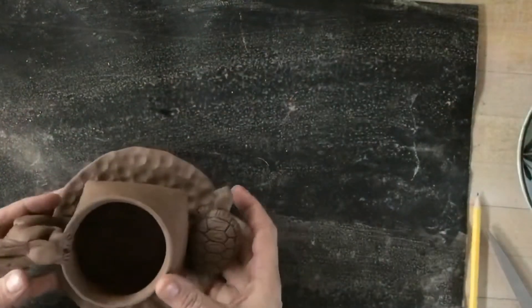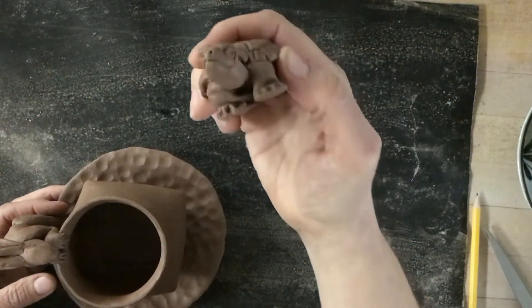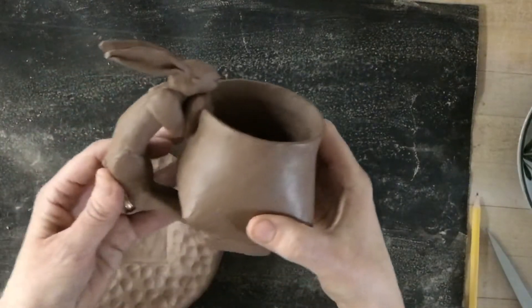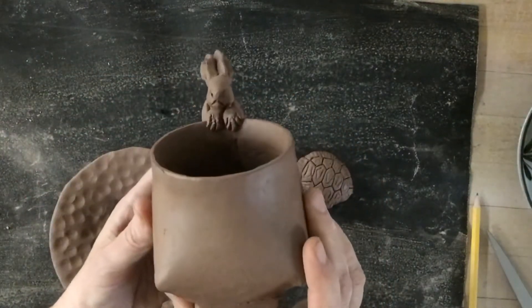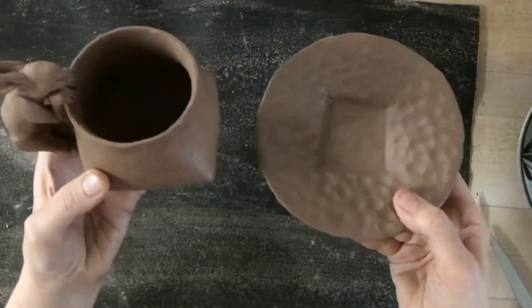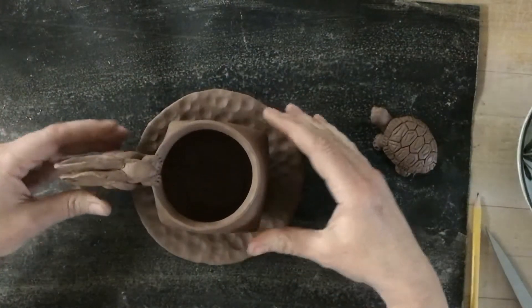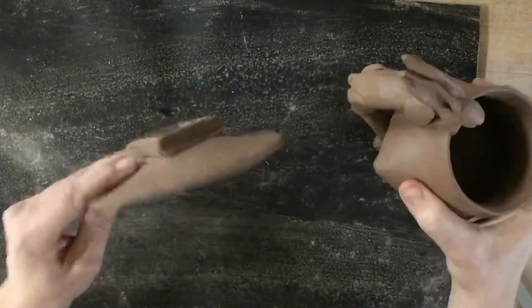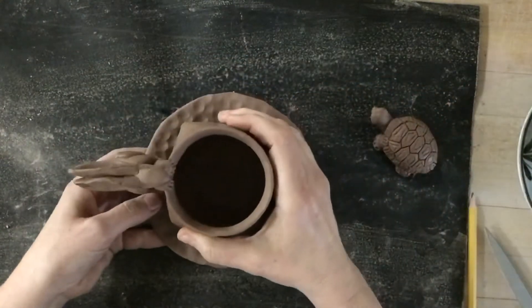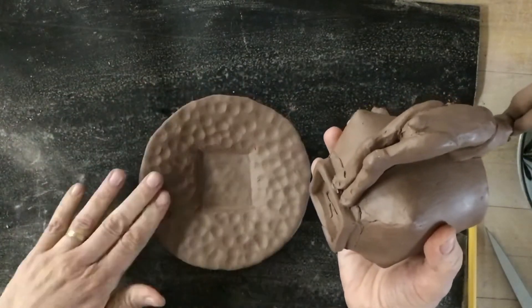I'm going to be demonstrating what I've done — not so much the sculpting. Here's my little tortoise right there. I'm going to talk about doing a slab mug: there's my hair hanging on to the cup. I'll be talking more about how to do the slab cup and saucer. I created a couple of saucers but I liked the circle best. I'm dealing with opposites, so I liked that it went from round to square and back to round, and I created it smooth but liked it more with texture.